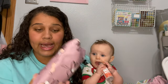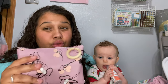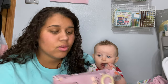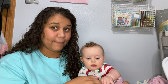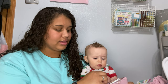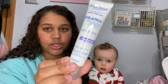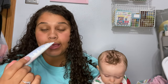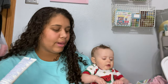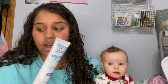Last thing is this Ipsy bag — super cute and it matches my diaper bag perfectly. I took it from my sister Remy, sorry! Inside I keep random things, including Mastela stuff. Emmy broke out with baby acne and got rashes on her body, so we used this and it went away super quick. I love Mastela — it's awesome.